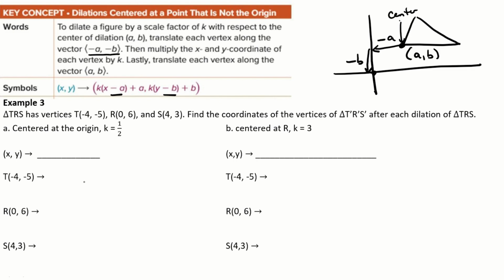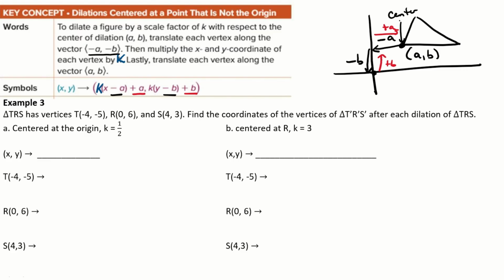And then we're going to perform the dilation, where the scale factor is k. Then we're going to perform the dilation, and then guess what? We're going to move it back to where it was. So it's going to be plus b and plus a. So this is going to be plus a, plus b, and that's where that comes from. And of course, in between we did the dilation. The dilation was k, right? So let me just do that there.